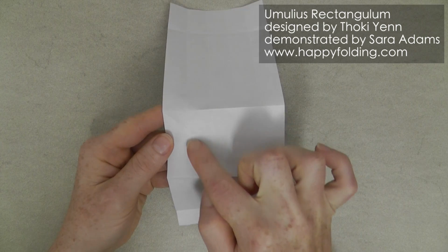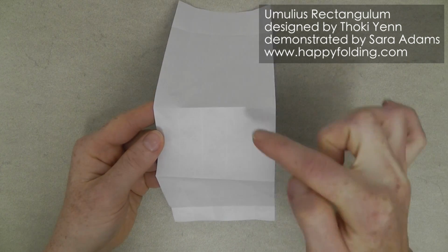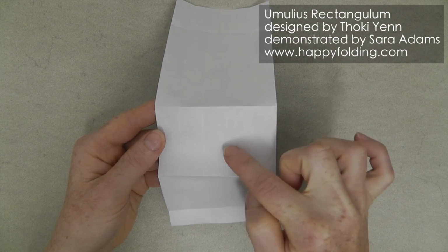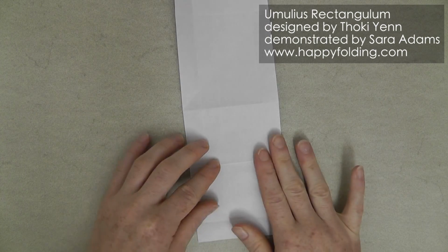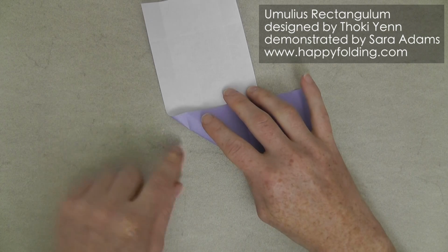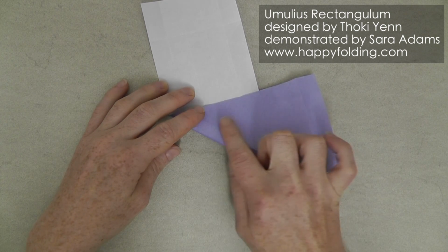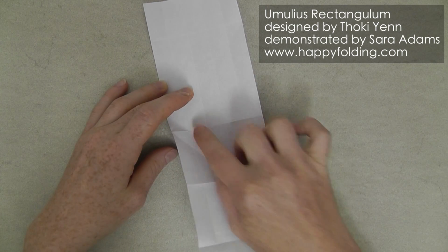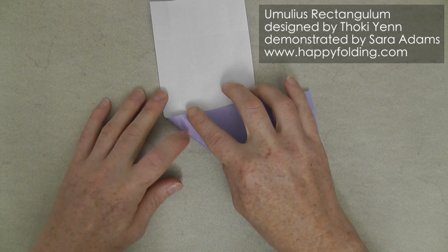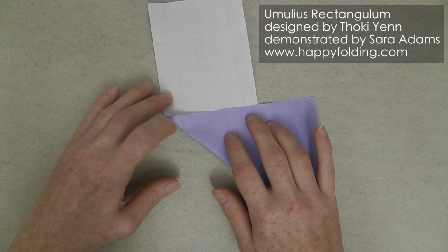Now you can see in here you will have a square, and we want to crease diagonals just on the outer thirds, and then also add a small square in the center. So first we're going to take this edge and align it so that you have one section showing above that central crease line, so you're going through this point. And you want to align edge with edge to get nice accuracy.